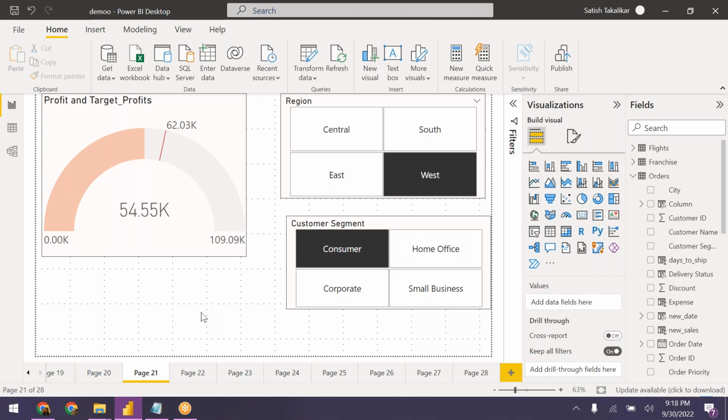Like we saw with the profit ratio and shipping ratio. For profit ratio, the more the profit ratio, the better for us. But for shipping ratio, the lower the shipping ratio, the better for us, right? So depending on the scenario, this red, amber, green will also be decided. As for this chart, here we have created a gauge chart. What does a gauge chart do? I'll repeat again: it checks the target achievement.